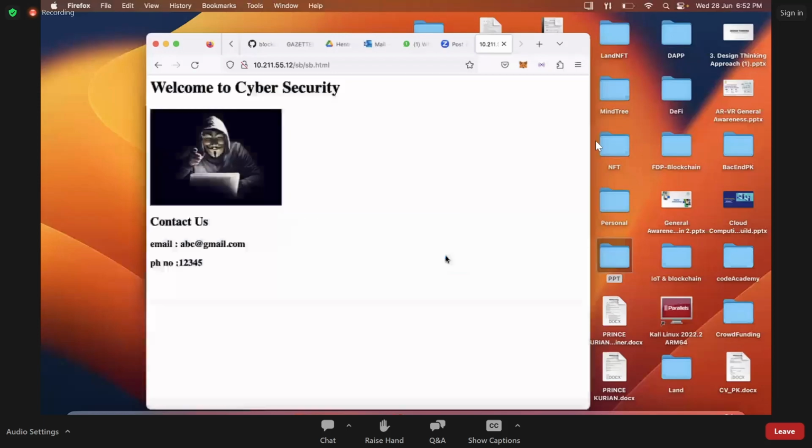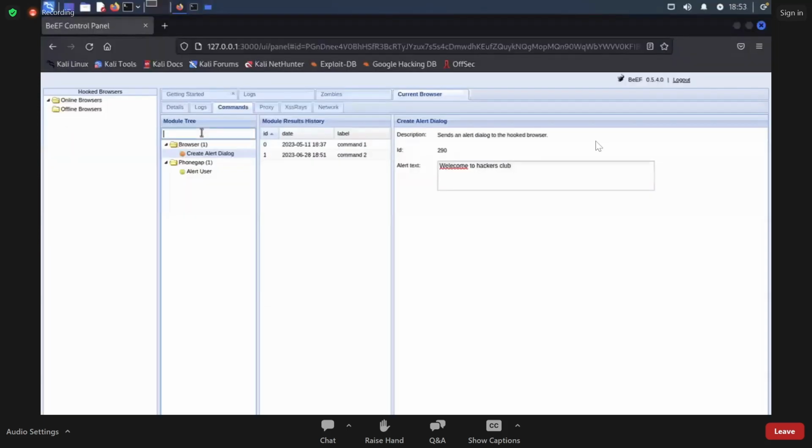Not only this one, he can do a lot of things. He can record his mic. See, start recording audio. We can see the attacker is able to record his audio as well. And our victim is somewhere in the world, we don't know. But that browser is controlled by this attacker. We can remotely, sitting here, record his audio. That is possible.